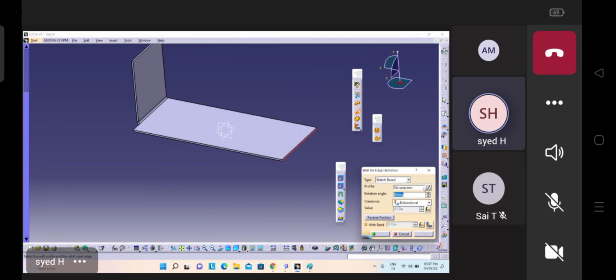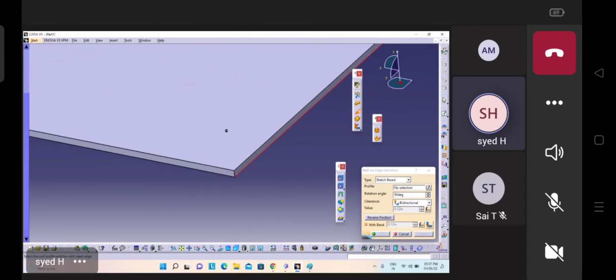Yes, I want to go for the profile and create the sketch. You have to create the sketch here. Whatever edge you select, only that edge you have to use. So I selected this edge, so I am selecting this plane for the sketch. Go for this option. Select this plane.